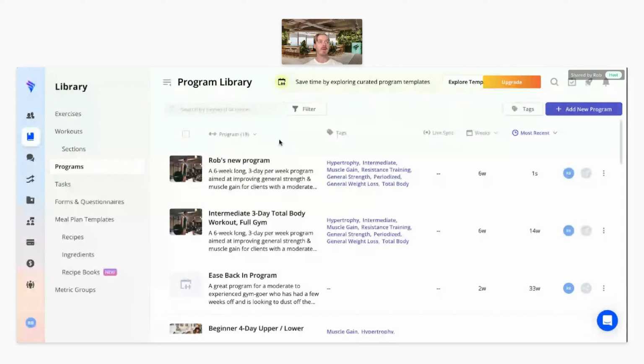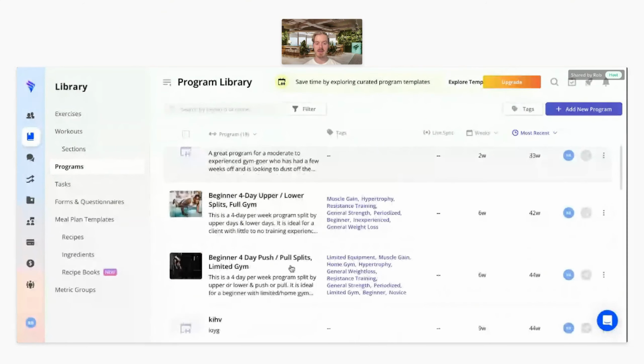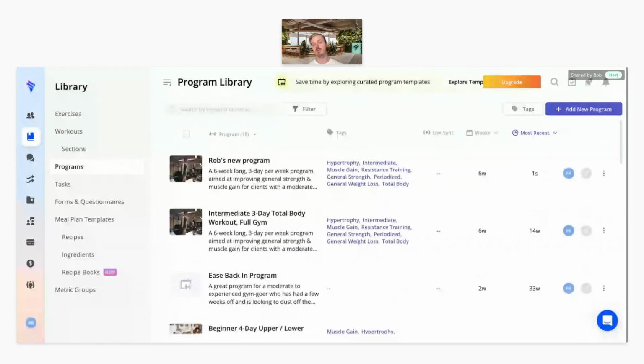All right. And then the other thing that we wanted to look at is the on-demand collection and the studio program. So studio programs is essentially like having a library like this, but accessible to your client. The studio programs are going to appear just like any program that you would give to a client, only they get to go in and pick and choose it themselves. So when they open up the workout, it's going to look exactly the same as a program you've assigned.